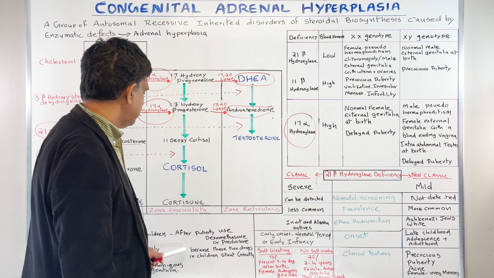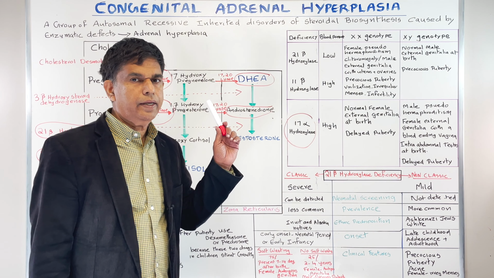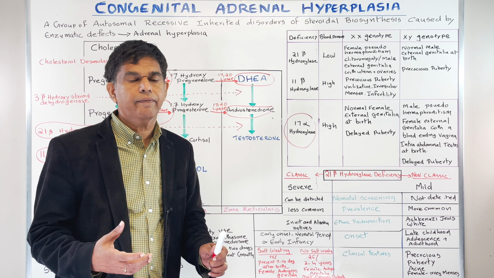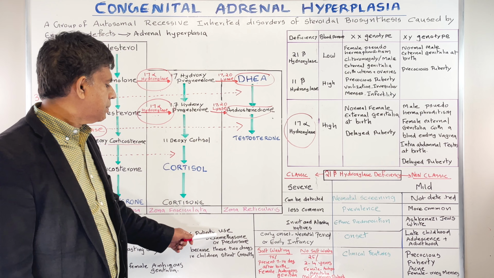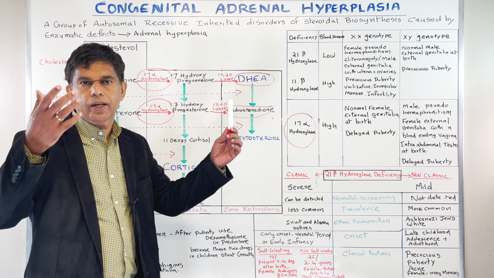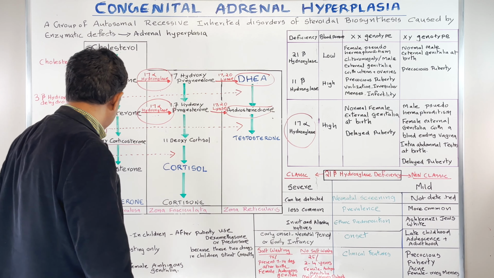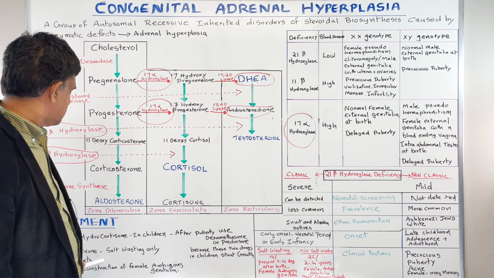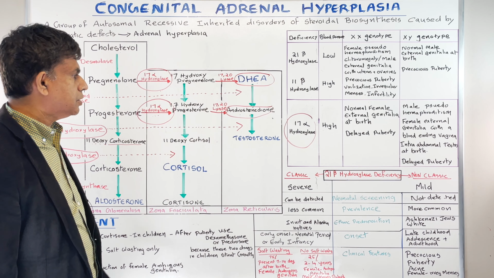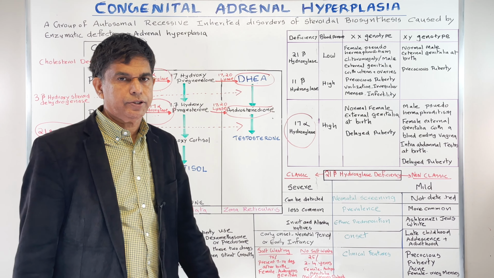Now, let's look at the final treatment: low dose hydrocortisone in children. You have to use low dose because otherwise all the bone growth is going to be affected. So after puberty, you can do high dose steroids like dexamethasone, prednisone, because the child has grown up already, bone growth is not going to be stunted. Now, how do you treat salt wasting? You got 9-fluorocortisone and give some sodium tablet because you got hyponatremia in this group, and the surgery finally, because all these female organs have gone crazy, so you need surgery to fix it.